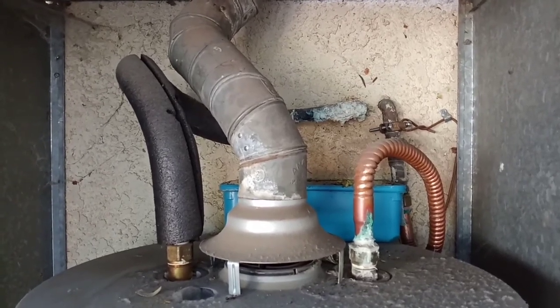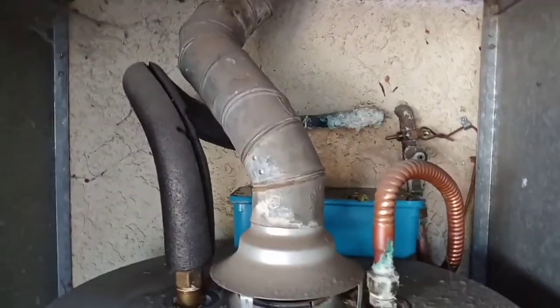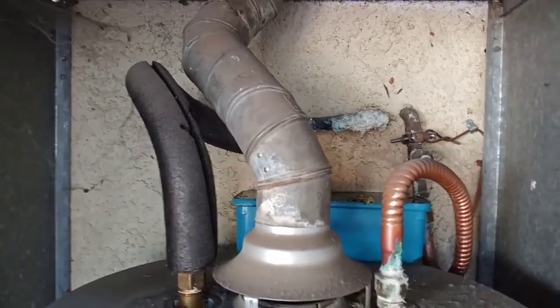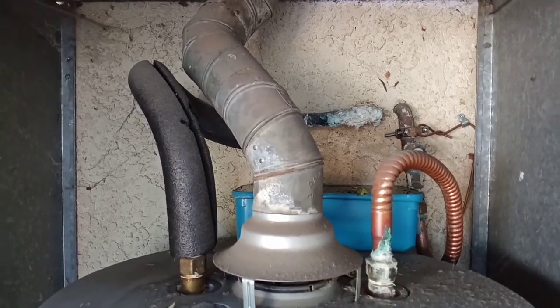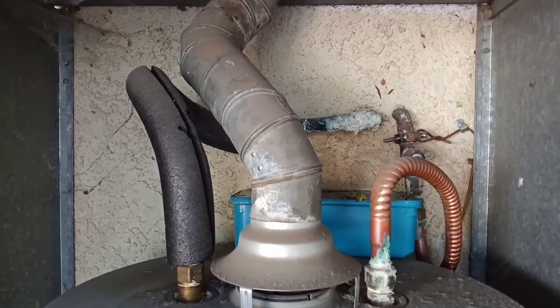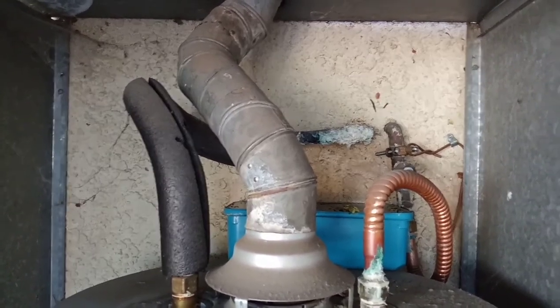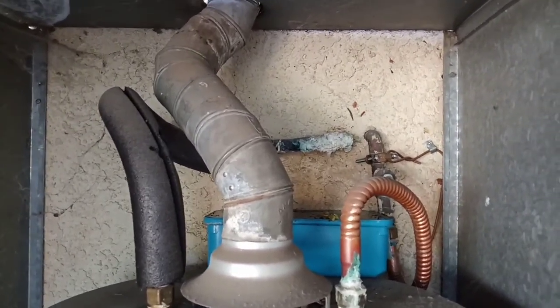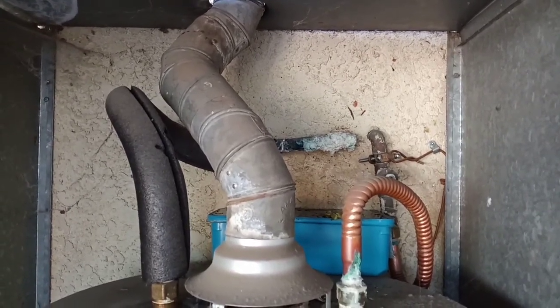So look at all the calcium deposit on it. And as you can see, the water is full. So if I don't empty out that container every week, it's gonna overflow. So if you have a leak like this, if your water heater is leaking, you need to take care of this right away. So what we're gonna do is stop the leak.